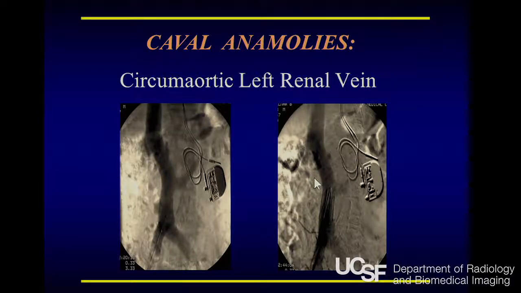Circumaortic left renal vein. Normally we would place a filter infrarenally, just below the main renal veins here. If you do that in this case, it's theoretically possible for clot to travel around the filter through the circumaortic left renal vein channel up to the lung. So in this case, you want to place the filter either lower down below this left retroaortic component or higher up in a suprarenal location, and we elected to place it below the circumaortic renal vein.